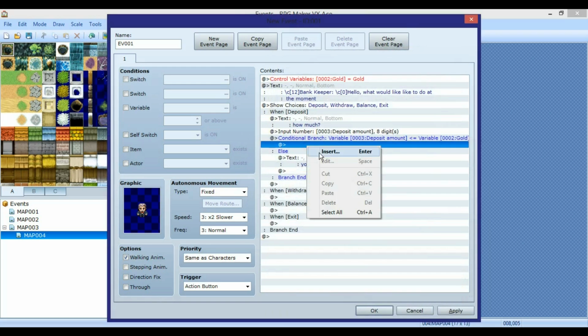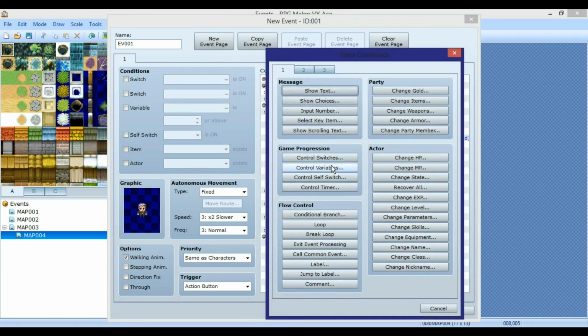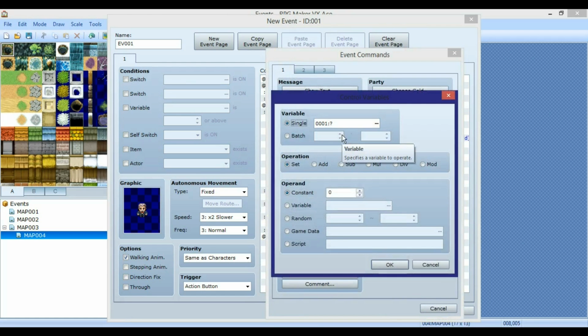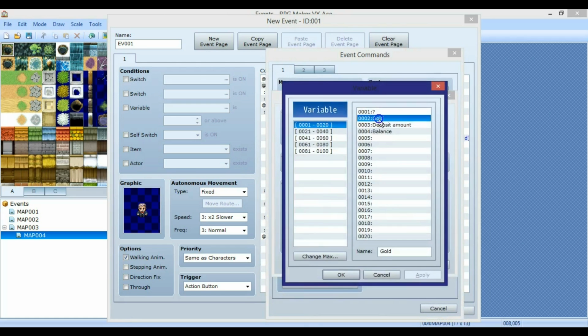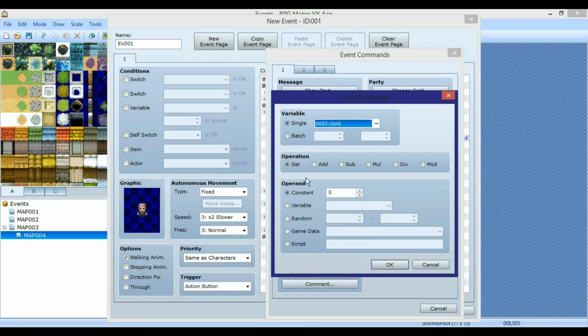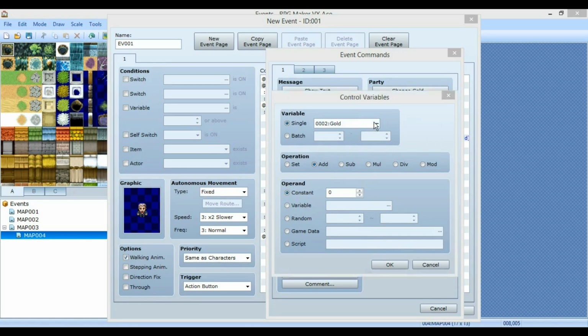And then in the conditional branch, if he puts in the correct number, you're going to need to put in a bunch of control variables. Well, only 2. The first one is you're going to take your gold and you're going to add, oh wait, wrong variable.